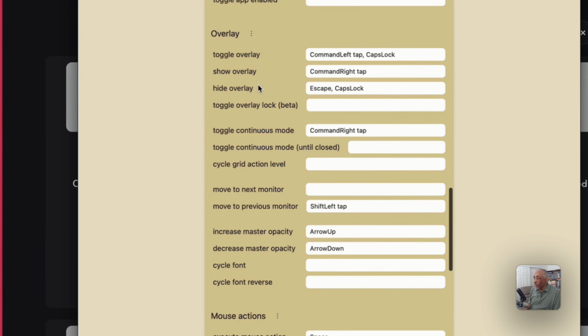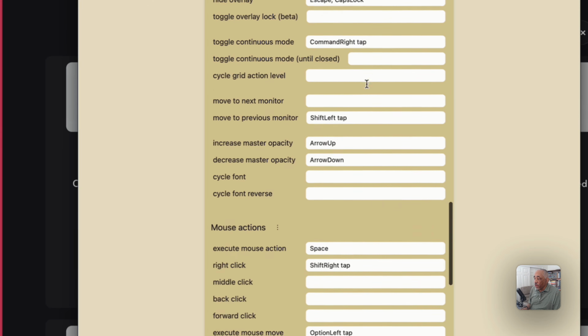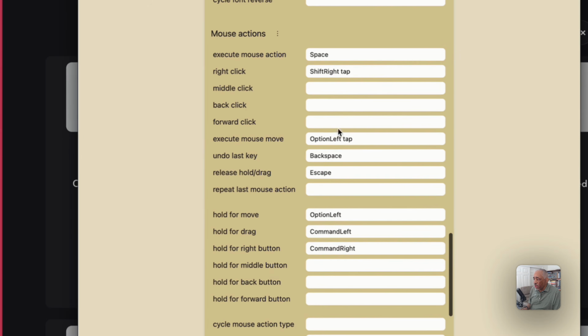Here's how to escape the overlay. You can do escape, or again, I have it where I can use caps lock to escape there. You can also, say you type the first letter or two and type it wrong, use the backspace or delete key to go back without having to start over using the overlay.